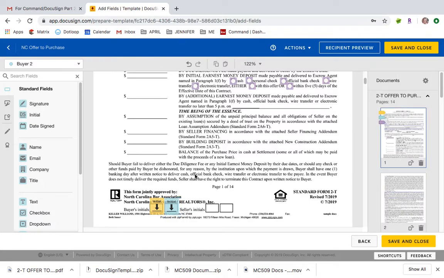Don't get paranoid. Like you said, you only have to do this once. Once you create this today, you can use this from now on. So if you follow along and we make this today, this is your standard offer to purchase form. This is what you will use. As long as you can get through this template, we're showing you how to do one template.